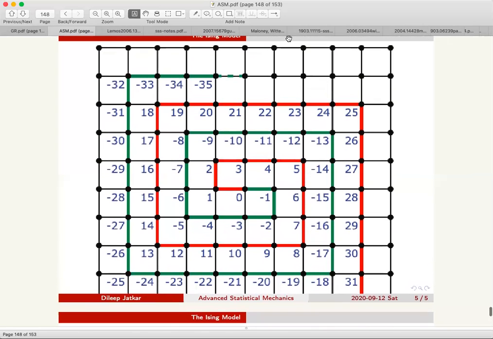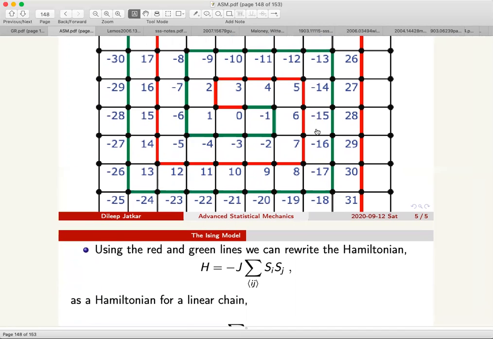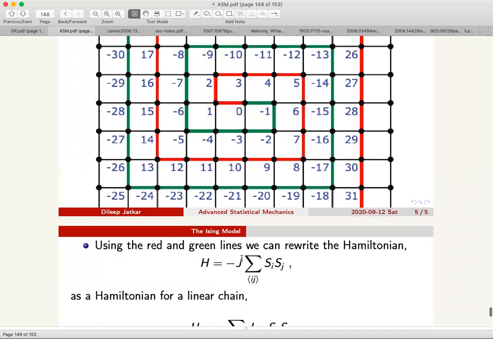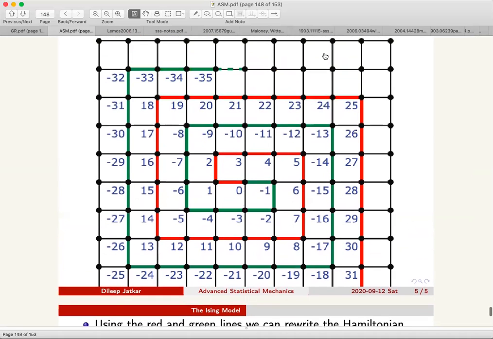Yeah. Okay, so if you take the red and the green line together, then you have actually touched every lattice site. Now let's use this red and green line depiction to rewrite the Ising model Hamiltonian, where ij are nearest neighbor interactions in the original square model, in terms of the linear chain. This is a chain, right? Red connected to green, sorry, at one point. So you can just say that this goes from minus infinity to plus infinity, or minus n to plus n, whatever is the size of your lattice.